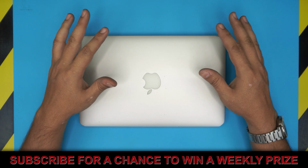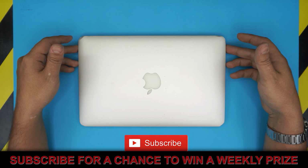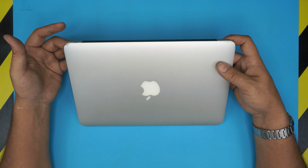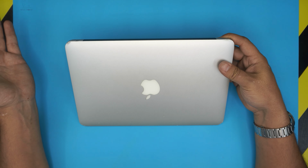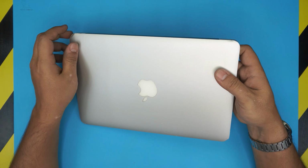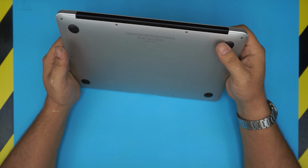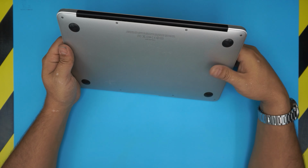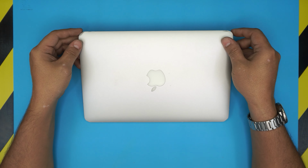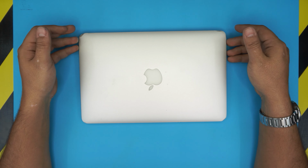And in today's video, I'm going to show you guys how to replace your battery for your MacBook Air. This pretty much applies to most of the MacBook Air since 2010 up to 2015-16 MacBook Air. This particular one, it's a 2011. This is a model A1370. So pretty much they all open the same way and they have the same procedure to change the battery.